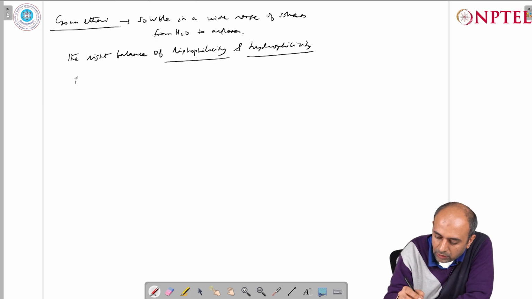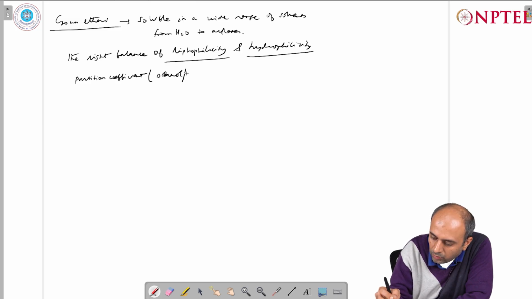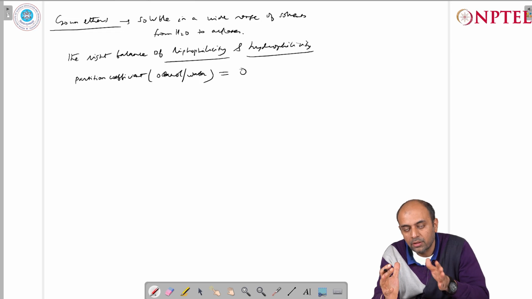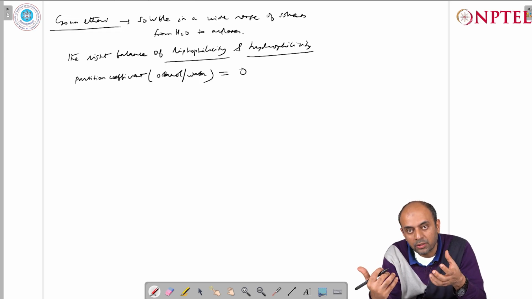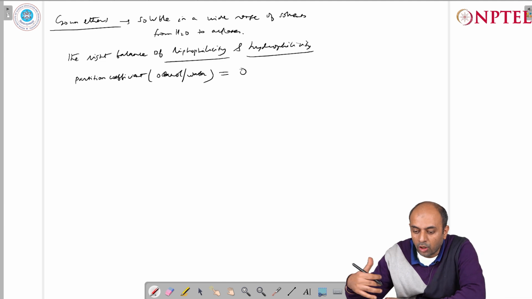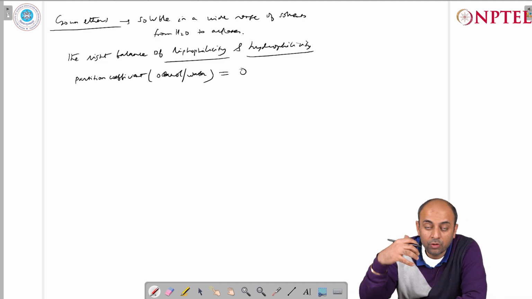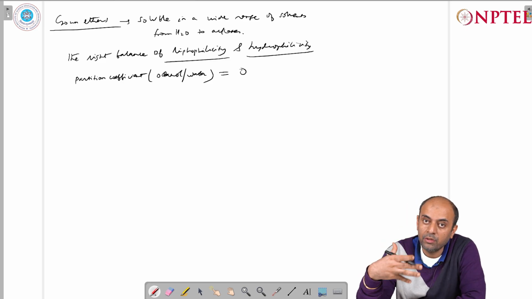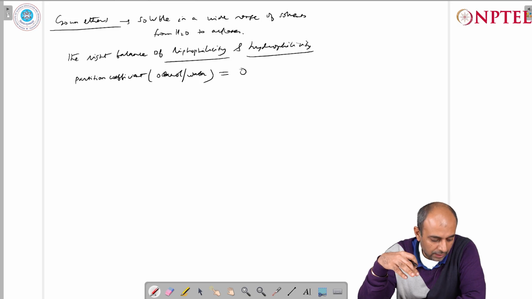And you know, the partition coefficient, which is measured in an octanol-water system, is 0. That means it has got a perfect balance between lipophilicity and hydrophilicity. That means it represents a very balanced polar and non-polar surface to any solvent with which it is going to interact. Because we know that solvation has a very important role in host-guest complexation, it is very important to know the conformation of this particular crown ether in different solvents.